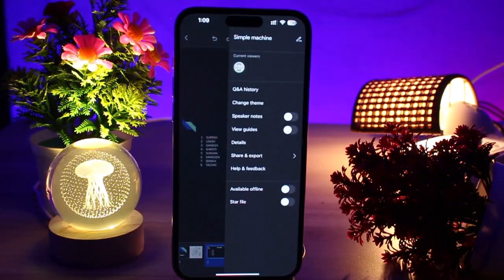But Google Slides on iOS doesn't allow direct uploads from a device, so you need to upload your file to Drive first, and once you have uploaded your file to Drive, you can insert it to your Google Slides as you want. You can move or resize the audio icon wherever you want on your slide, and that's it. Now you can add audio to make your presentations more engaging.